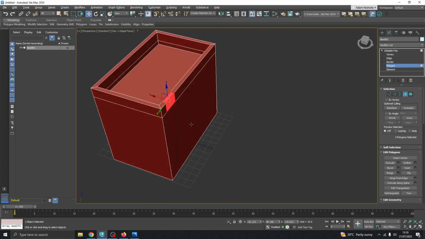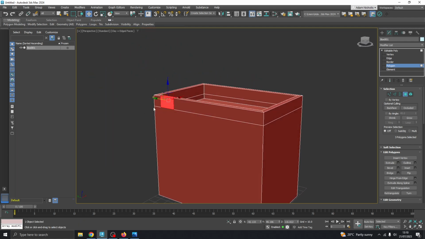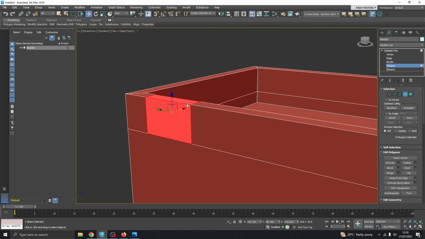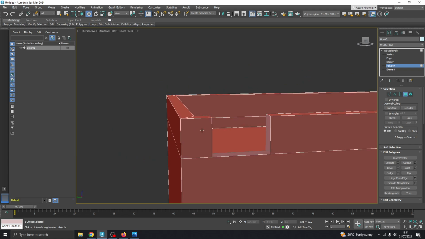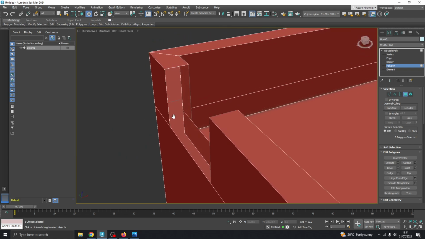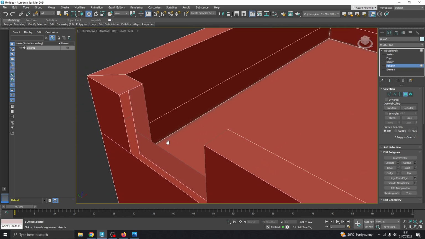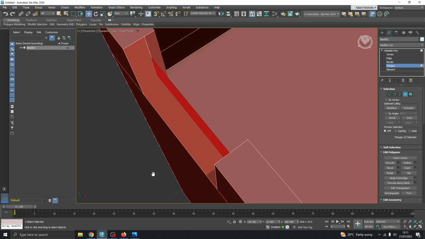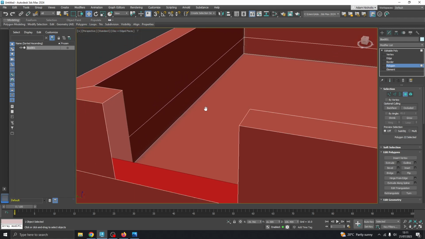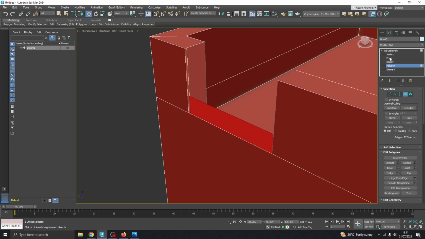So I'm going to select them as I have done, and then push the delete key on the keyboard, not backspace, specifically the one that's got delete written on it. Delete it. Okay, so that's great, but it just causes this problem where I now have an empty space here. So I need to fill these in.